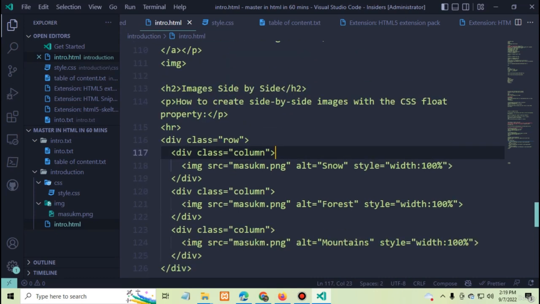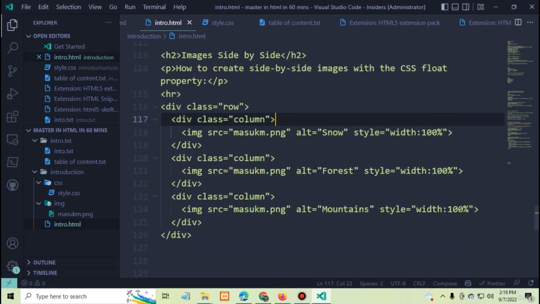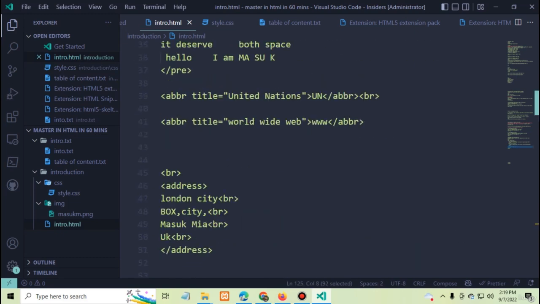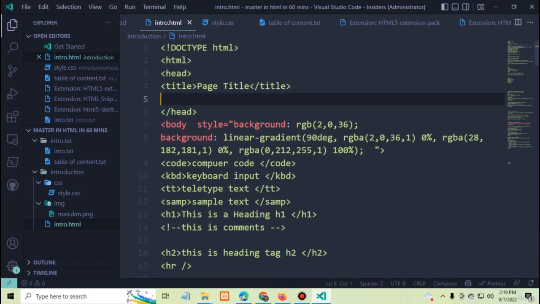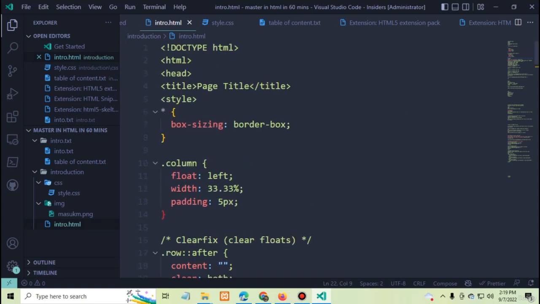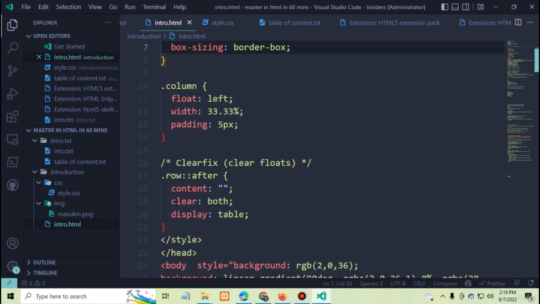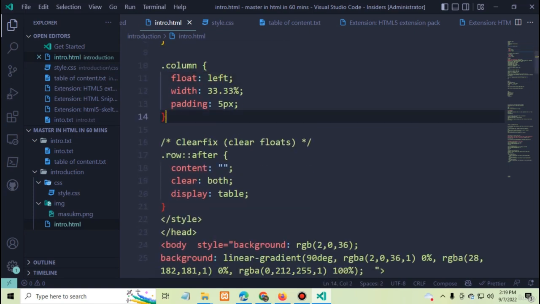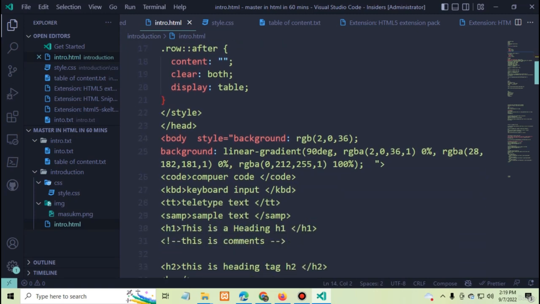Now these are our div classes, div 1, div 2 and div 3. Now I'm going to style this with inline styling: box-sizing border-box, and for the column, float left, width and padding. This is very clear.